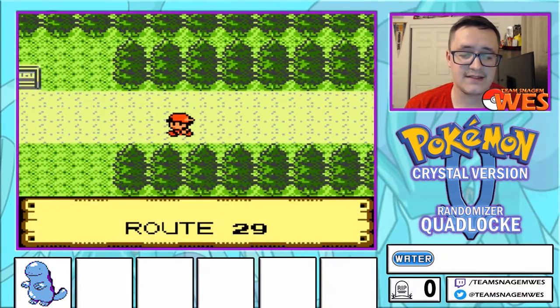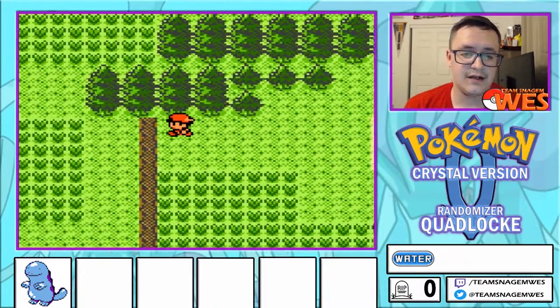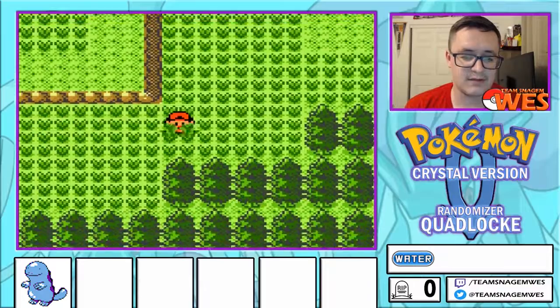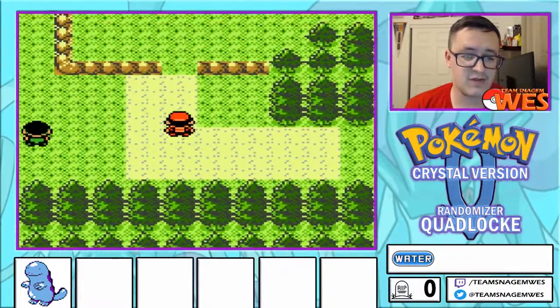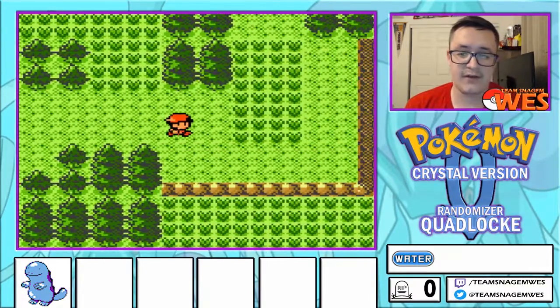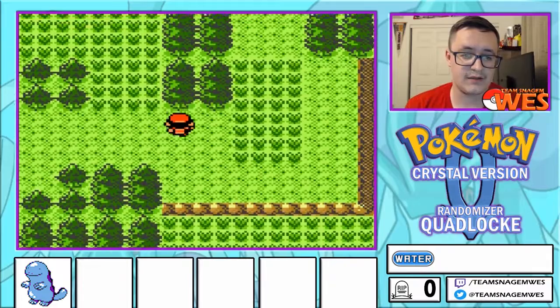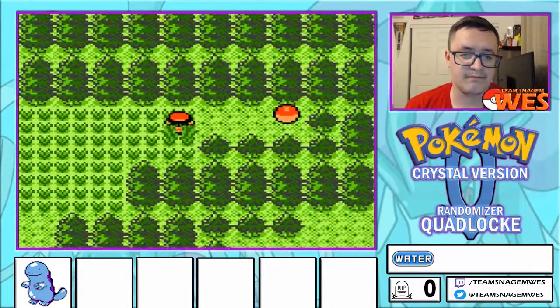Alright, so this is kind of nice, because now we actually have the pop-up that tells us what route this is, which will come in handy later on, especially when we're trying to catch Pokemon. So water type is going to be one of our types now since we chose Quagsire. Well, Quagsire is a dual typing, so we get a choice. And I'd rather go with water over ground type. I just feel like there's more water type Pokemon.